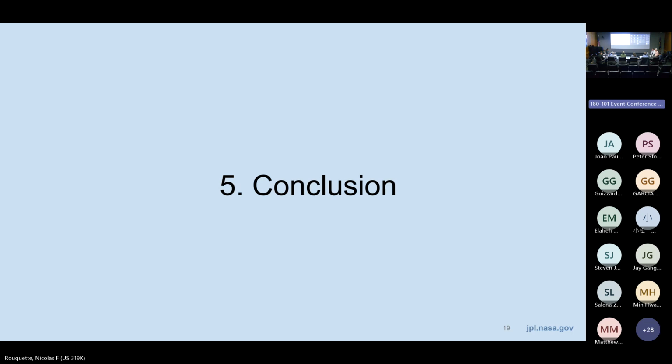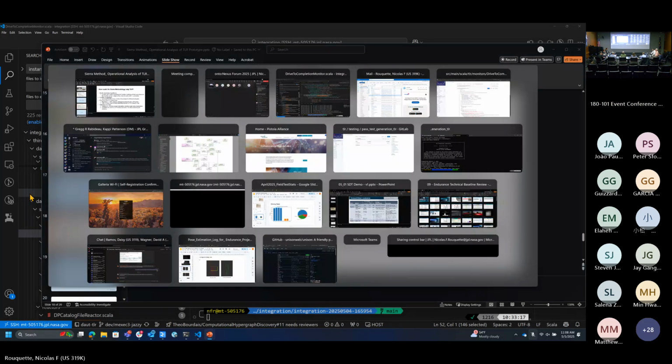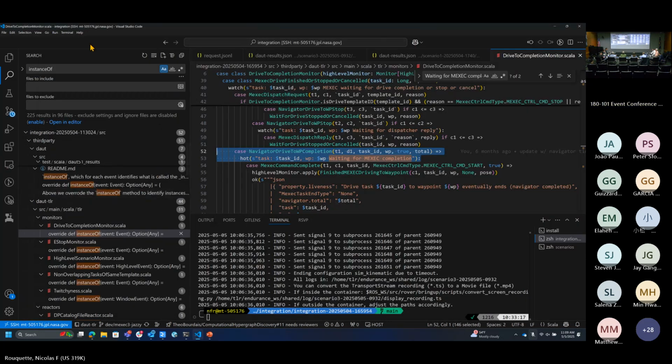So Nick, there is a question in the chat. Would you show a sample of the temporal logic statements you're asserting? Oh, really? You want to see the code? Well, I just happen to have it.